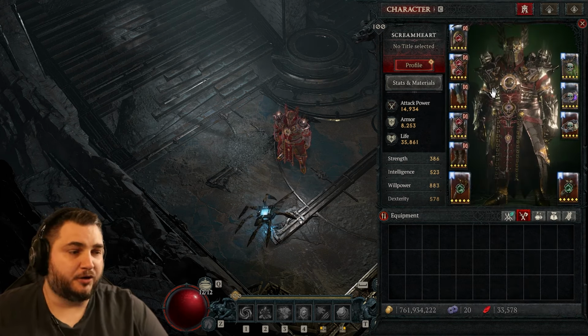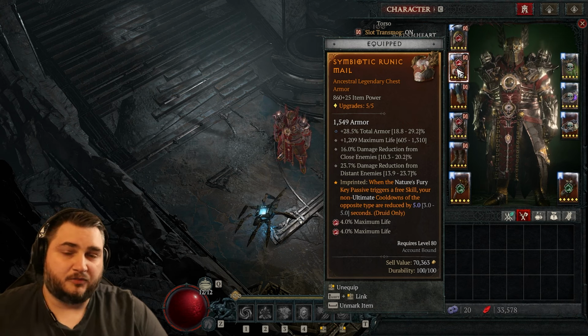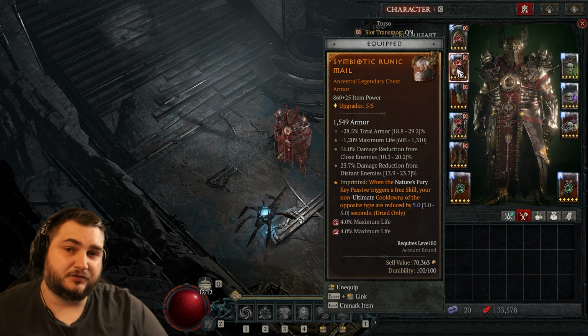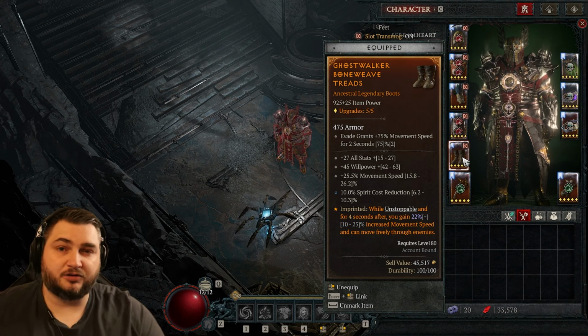Since I'm recommending that we're not using Juggernaut or Disobedience as the default on our chest piece, we're probably going to want Total Armor, and then a combination of max life and damage reduction. In this build, damage reduction while fortified and damage reduction versus distant enemies, I think, are the best. For our gloves, we're going with attack speed, critical strike damage, all stats, and willpower. For our boots, we're going with movement speed, spirit cost reduction, all stats, and willpower.